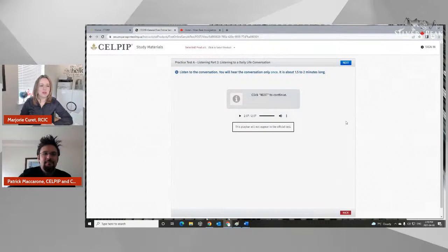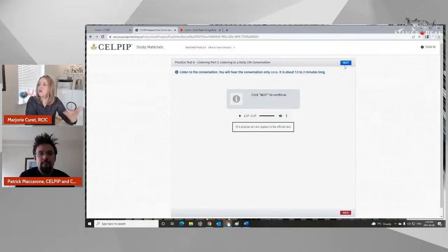So obviously there are some audio issues, but what I've noticed that is important for these listening sections is that you really need that attention span to capture the information. And I think that not having to worry about that extra level of accent is just going to translate forward to a different experience. In this case, we heard the passage — it's about one and a half to two minutes long. Then you click next and you have a series of answers to the question. You listen to what they're asking and then you need to choose the best answer for that.